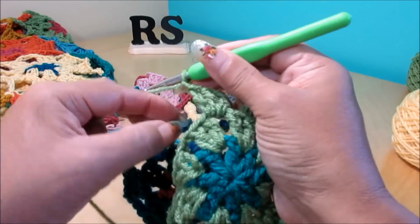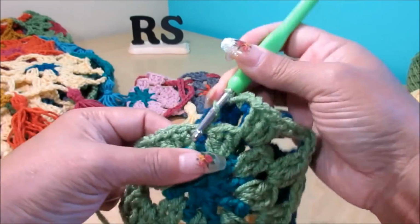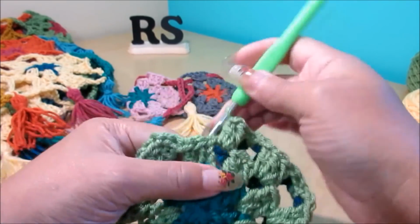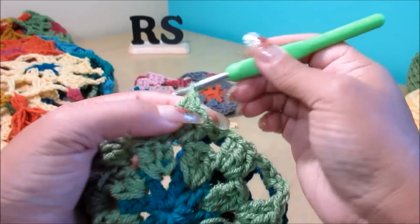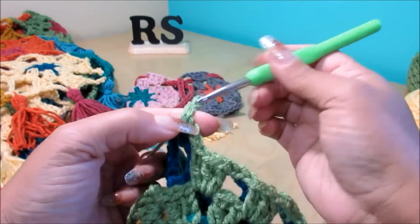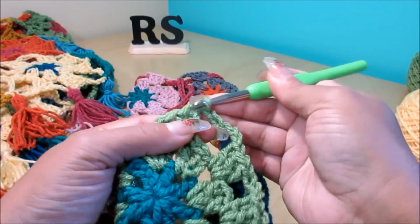chain 1, 1 single crochet in the chain 3 space, chain 1, the last 3 double crochet, chain 2, work the last corner, single crochet, chain 2, and you're gonna do a slip stitch on the third chain that you did to start the row.